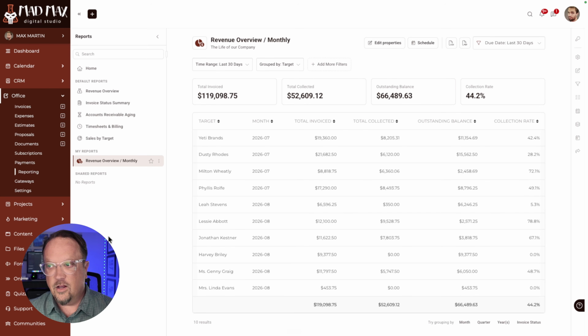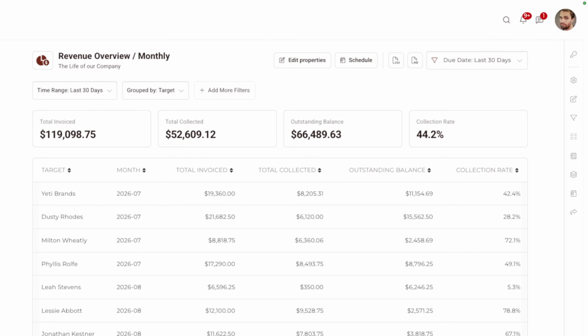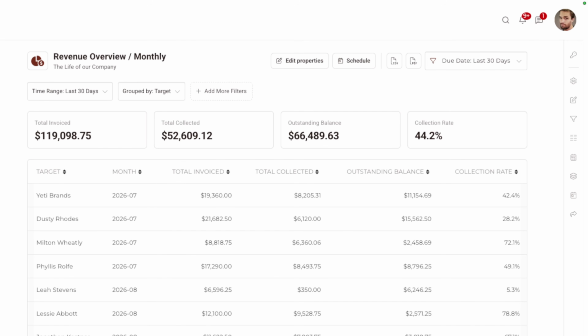All right, so we're going to go through everything, but let's start off with what we're looking at here. What you're looking at here is a saved report, which is different than default reports, and we'll explain why. This saved report is 100% unique how I want it configured. Every column on this screen was chosen. The order of the columns was chosen. I did not just build this now.